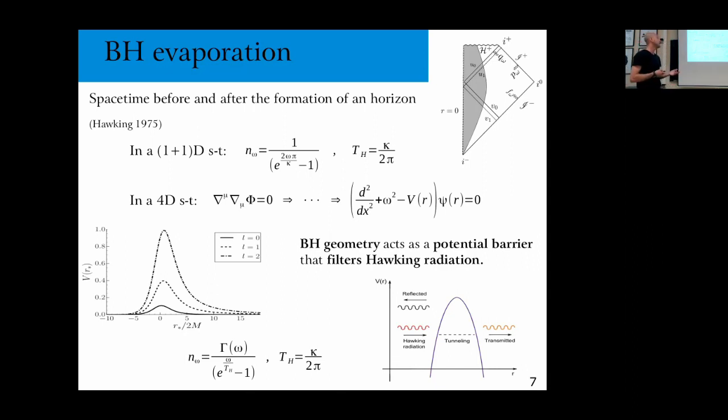body radiation. But actually, if one considers the calculation in four dimensions and takes into account the simplest field, so a massless Klein-Gordon field, and the simplest background metric, so a Schwarzschild metric, what emerges is a gravitational potential that is purely of geometrical origin. And this potential acts as a barrier filtering the radiation, as reported in this sketch cartoon. And so what one has are these coefficients, which are nothing but transmission coefficients, called greybody factors, and they state the differences between the purely black body radiation and the one expected from a black hole.